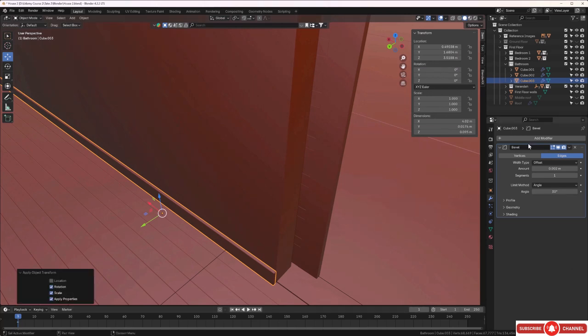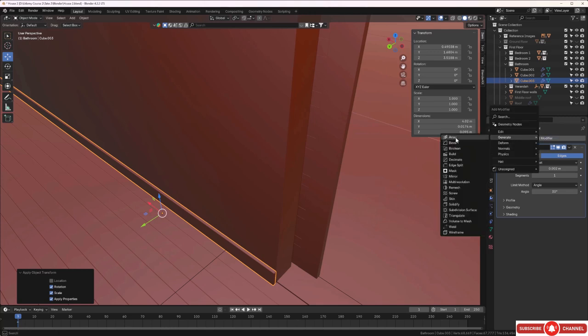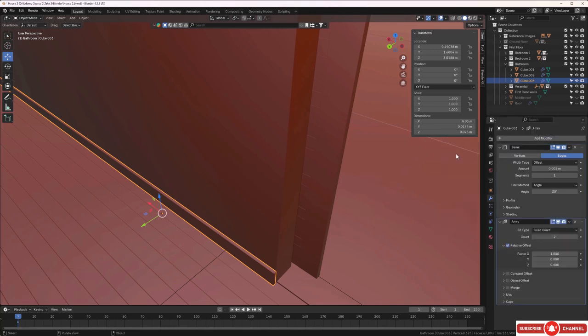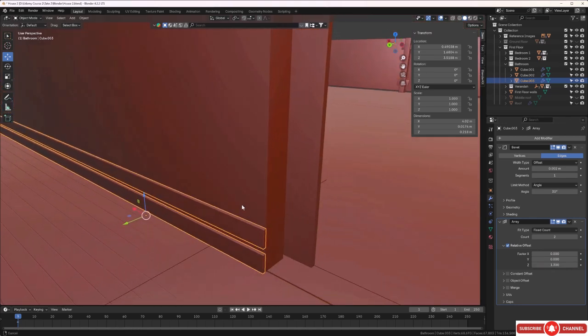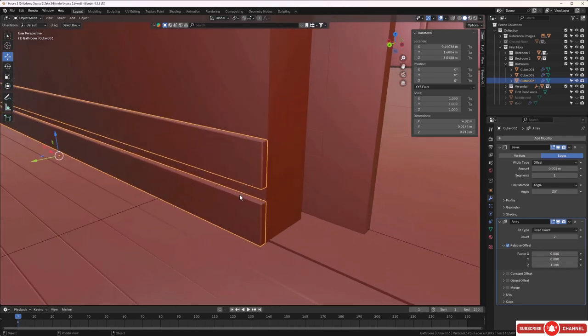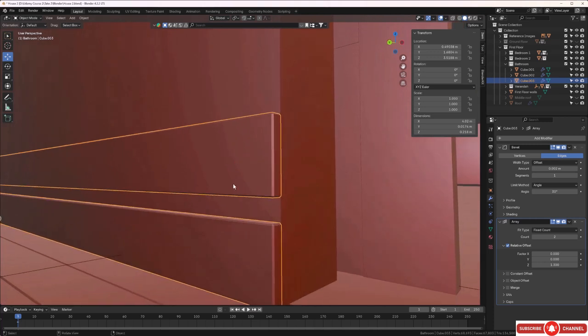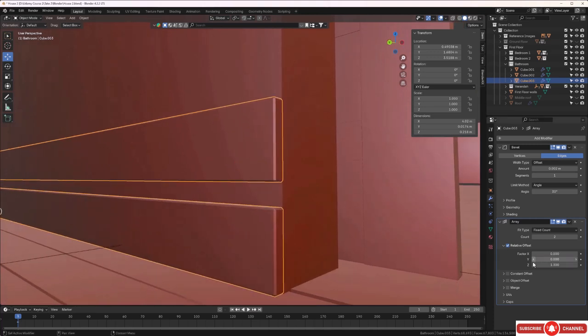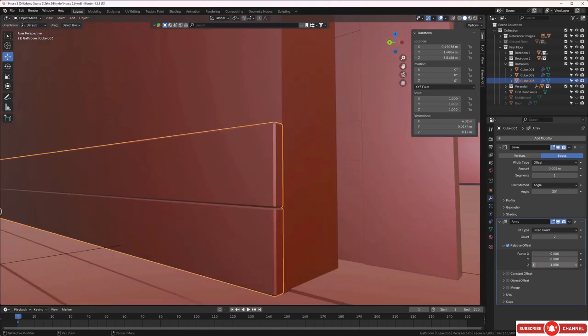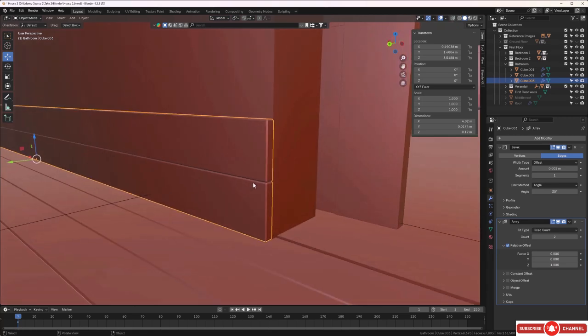And then let's add a modifier. So add modifier, generate, and let's add the array modifier. And let's cancel the X. We know we don't want that. And in the Z, whoops, still got that. Don't want that. I'll click enter. There we go. And let's increase the Z. And there we go. Let's bring that up and get an idea of where we want that to be. Sort of position it as we want it, and let's bring it down in the Z until they're touching, and that's absolutely perfect.